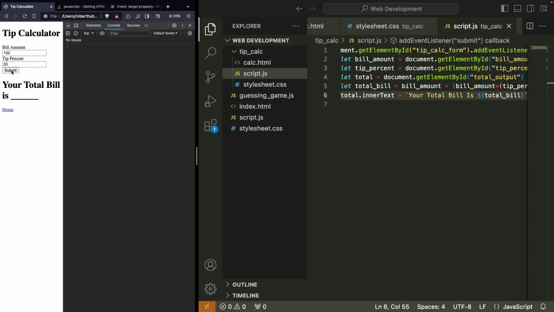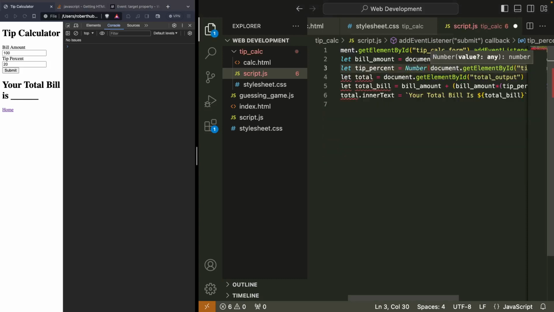We hit submit. Oh, interesting. Okay, so a couple things are happening, and I hope you're noticing. It's treating our output still like text, because these are kind of text fields. So we're getting 120, which is the string concatenation version of this. So what we want to really do is set these to numbers.